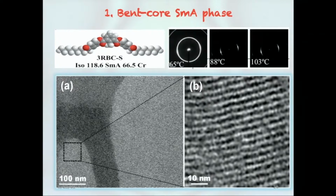I hope I showed you that they are quite a unique material. Mechanically, they behave interestingly, not as a usual material. So one needs to figure out what's the nanostructure. So this is just a normal smectic A phase of this 3-ring material. You see that there is only one peak on each side in the smectic A. This peak, what you see, is a Fourier transform.